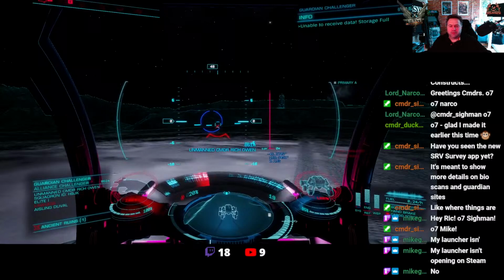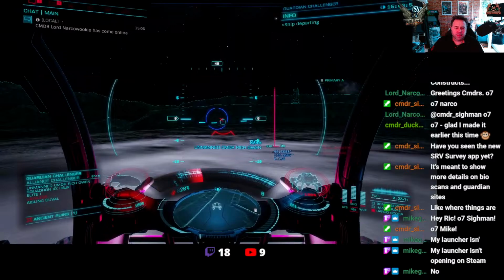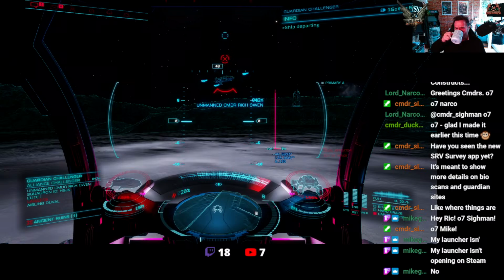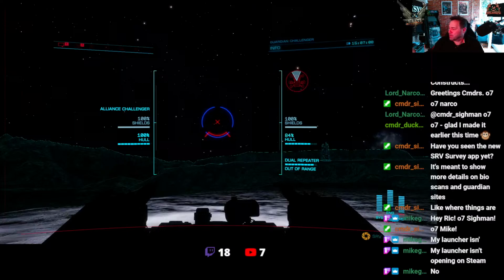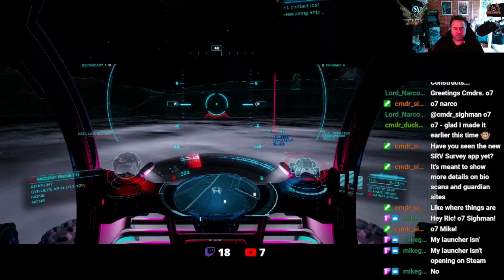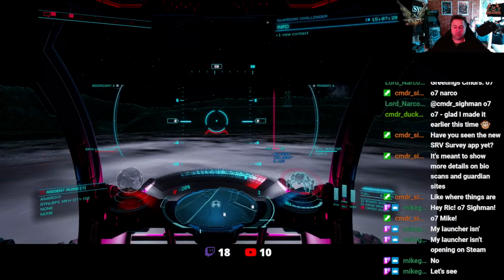Let's go and... can I bring the ship a bit closer? Ship dismissed. Dunno. We'll find out, won't we? There it goes. Have you tried the validate files on Steam? That might be it. Ship recalled. That could be it. That could be the problem, couldn't it? But if it's the launcher.